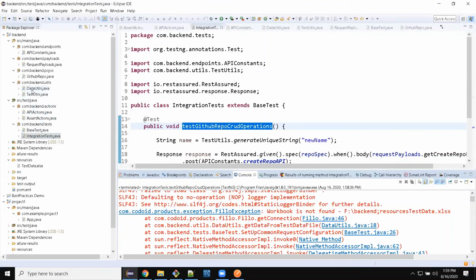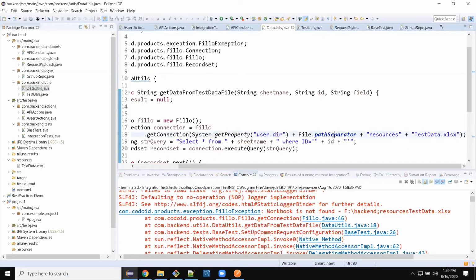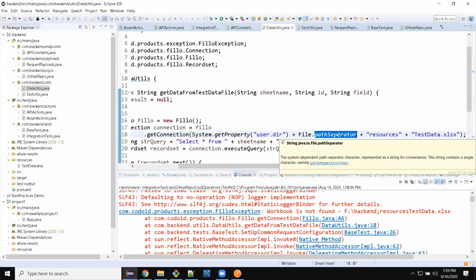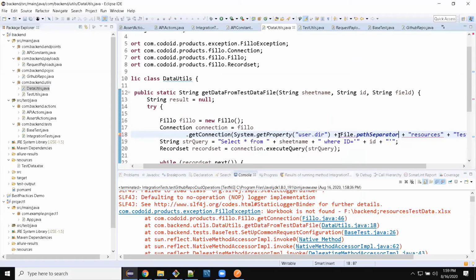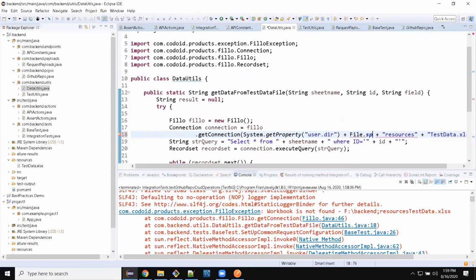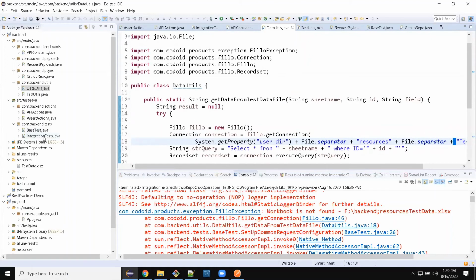Data util, backend, resources, path separator. Okay, let's try this again.